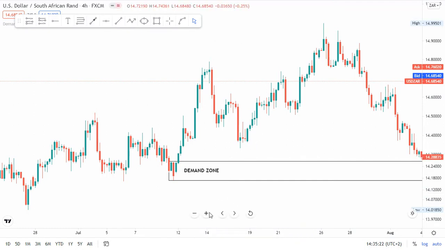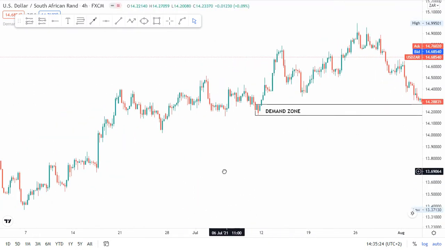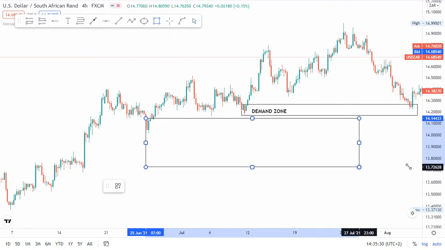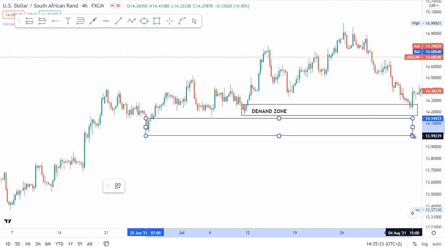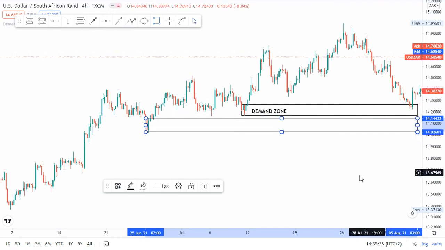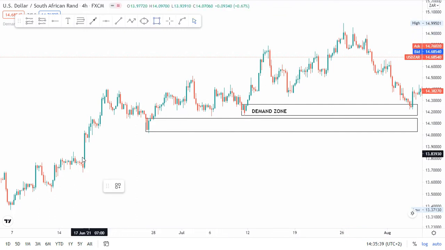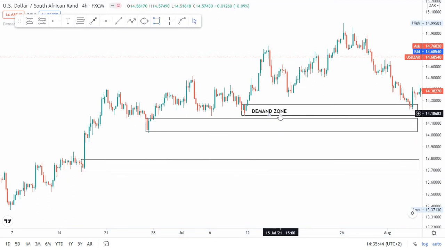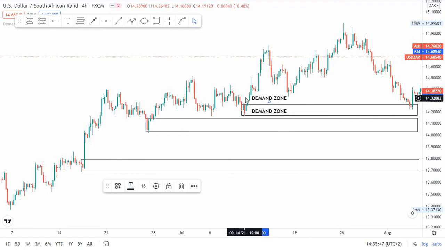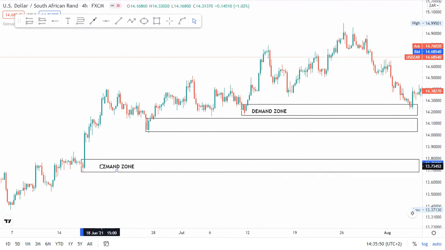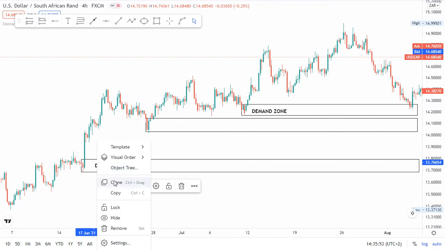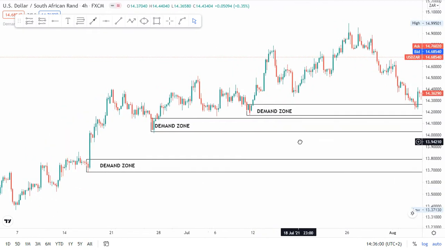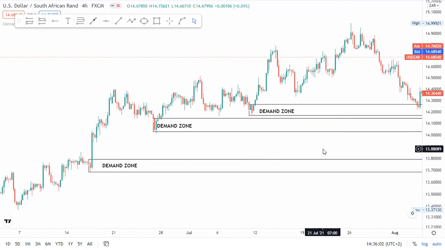Do we have some demand zones below it? Other demand zones. Okay. Do we have? I think we do. Look, we had another demand zone just below it. We had a demand zone here, and we have another one right here. You see, we have a lot of demand zones here, and these are unfilled demand zones. So they carry the value. They have more importance, so we can trade them. So it has overlapping demand zones.